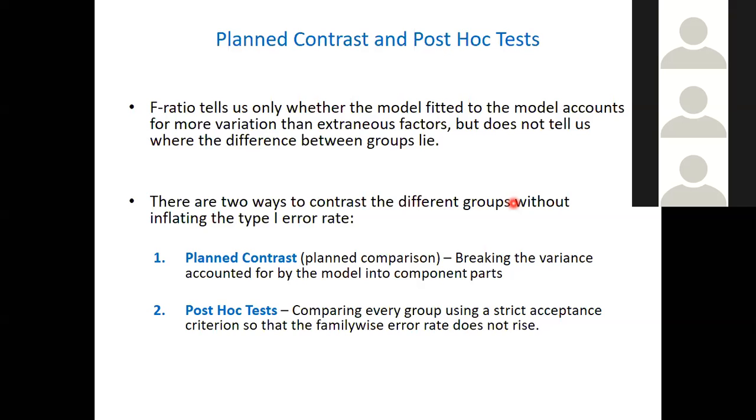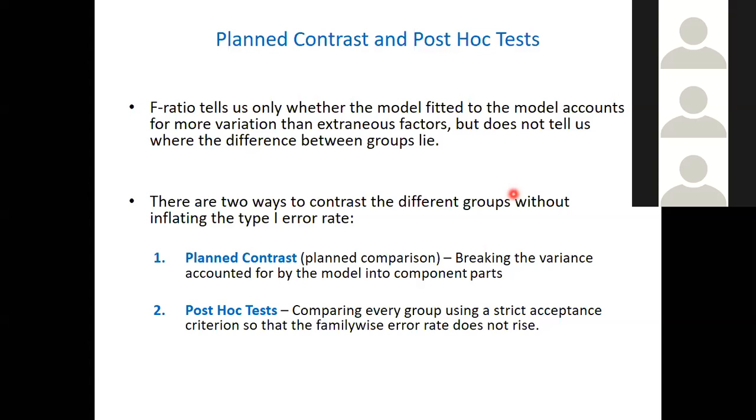The difference we have found now, we found that it's statistically significant. Can we categorically say that there's a different libido between the people that took placebo and low dose, and between the people that took placebo and high dose, and the people that took low dose and high dose? Can we say it, or it's only one of them? We don't know. So for you to find out, you have to move further. And there are two ways to do it. You either use what's called planned contrast or planned comparison, or post hoc test.